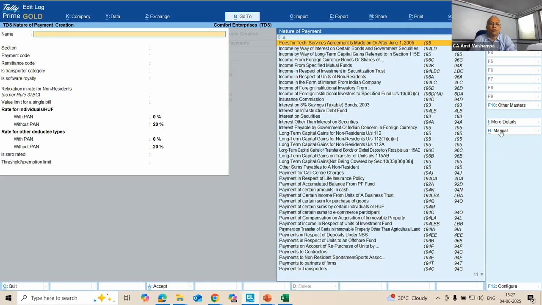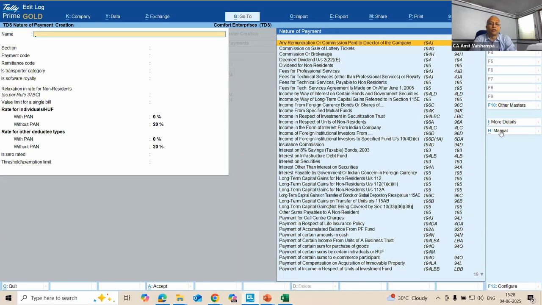I leave the session to all of you. I assume all of you are also working hands-on. If you're not working hands-on, please start your systems and check whether you have a license. Friends, this facility is available only if you are using a Tally license. If you're not using a Tally license, this Tally help facility is not available, right? Is there any provision of TDS which is not covered by Tally?